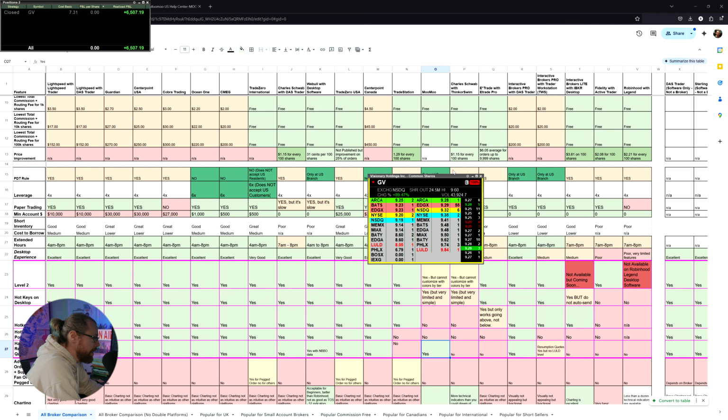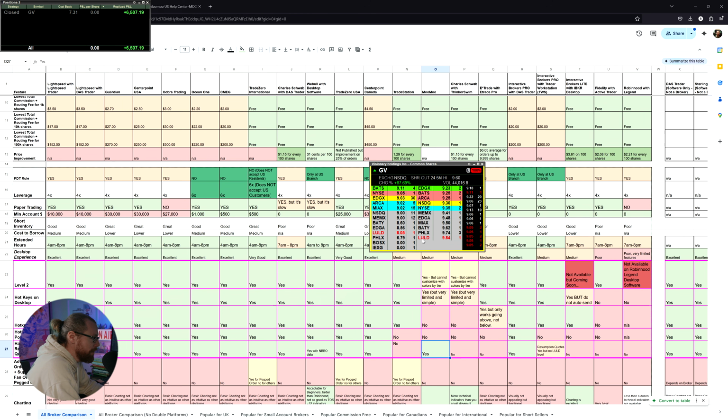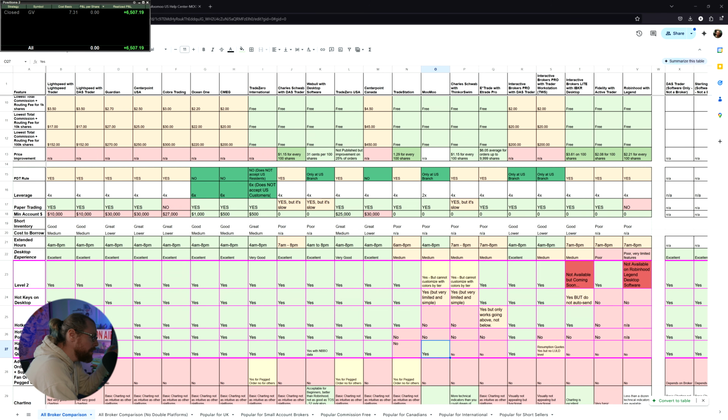So for instance, here on GV, we could see on Lightspeed Trading, LULD, this will halt at $9.84 going up and $8.05 going down. These are circuit breaker halts, also known as volatility trading halts. So it's important to know where those levels are, because if you were about to be in a halt, you'd sure like to know about it, because you won't be able to buy or sell the stock for a period of 5 minutes. Now, when you're trading a highly volatile security like GV, it's very possible that you could be in a halt. And it's not necessarily a bad thing, but you need to know where those levels are.